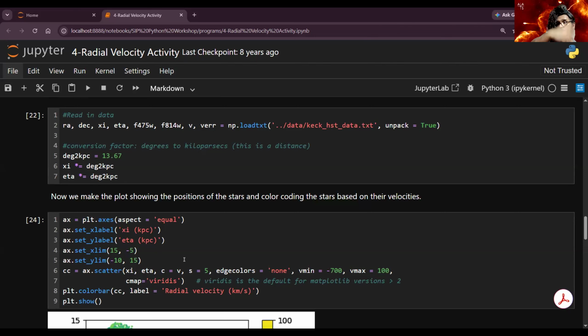But since this is a spiral galaxy, the whole thing is rotating, okay? Which means some parts of the galaxy are moving towards us and some parts of the galaxy are moving away from us, okay? So if this is the galactic disk, you're looking at it tilted, and it is spinning, right? The center is what we are relatively stationary to. But if it is spinning, see the hand at the top is moving towards you, and my hand at the bottom is moving away from you, okay?